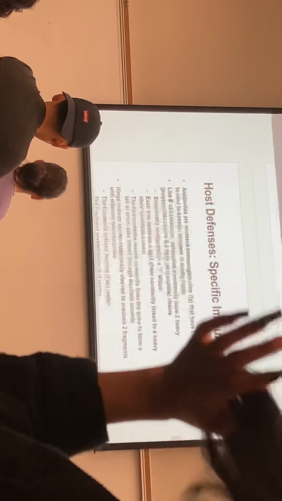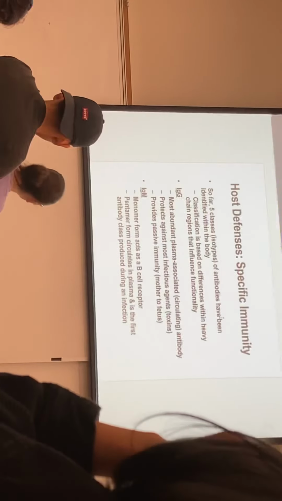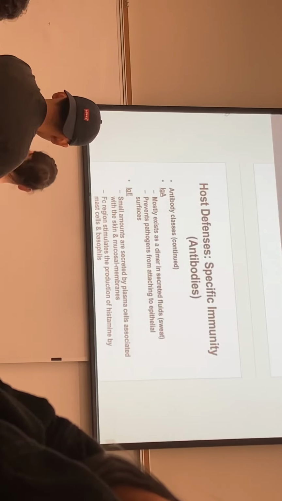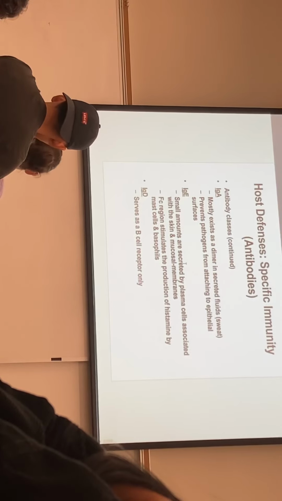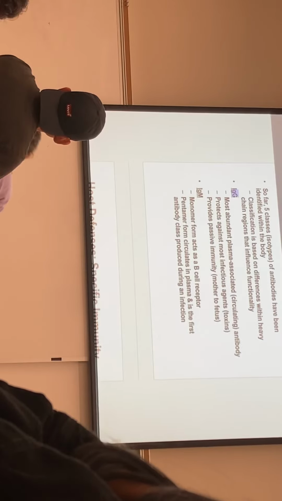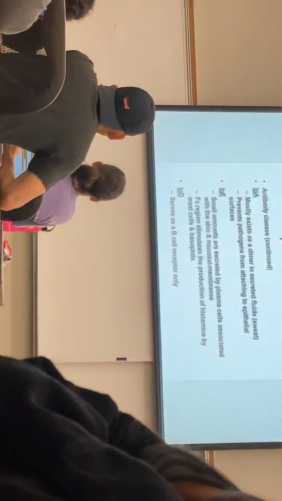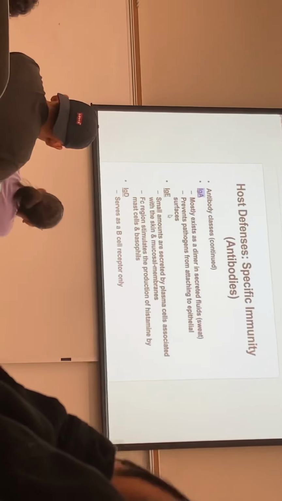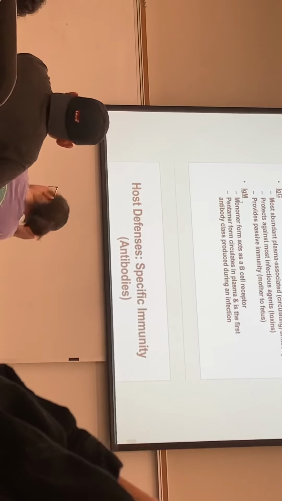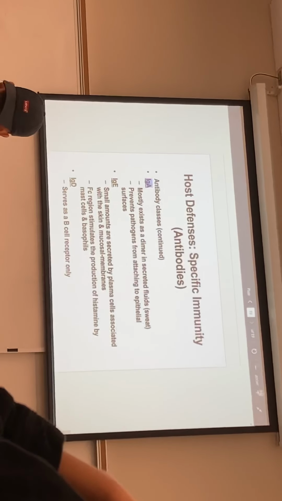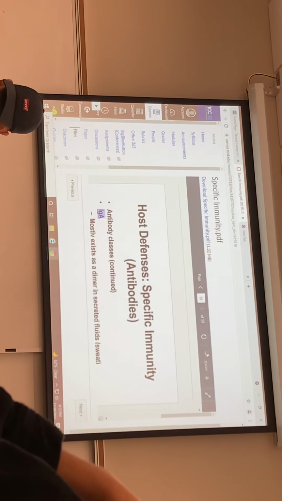The last part of this was going back to review your antibody classes. So you have IgG, IgM, IgA, IgE, and IgD. The ones that I'm really focusing in on for the test would be IgG, IgM, and IgA. So those are the 3 I want you guys to review for the test. The rest of them don't worry about. Right, in relation to infections. Any questions about that one?